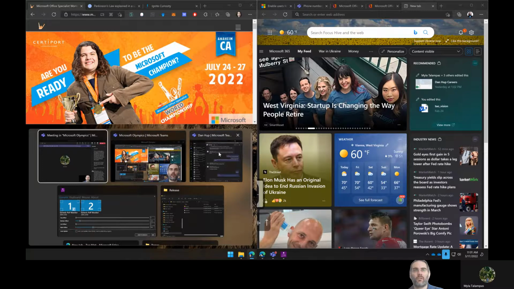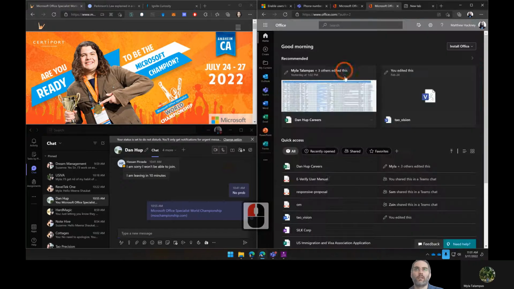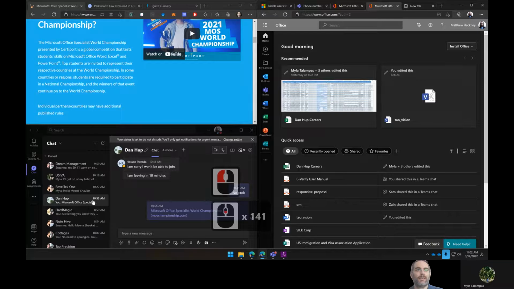And then maybe I want Microsoft Teams down here on the bottom. So that alone on one monitor, I can have everything right here. My Office on the right side, web browsing on the upper left, and then some Microsoft Teams down here on the bottom. So literally anything I do, you're going to be able to see here.